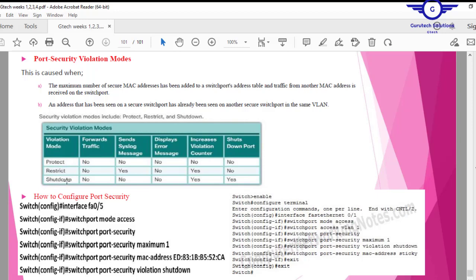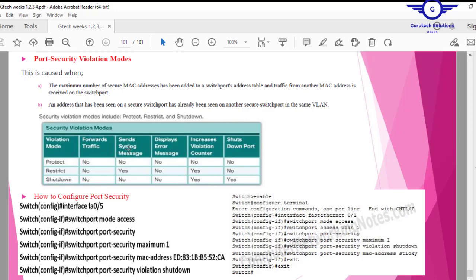So we want to compare them with these parameters: forward traffic, send syslog message, display error message, increase violation counter, and shut down the port. The first thing, when a violation occurs, will the port forward traffic? It's no in all the cases. The port will not forward traffic in all the cases.